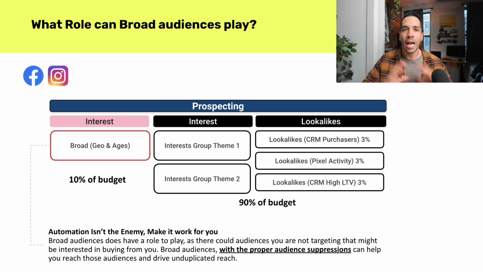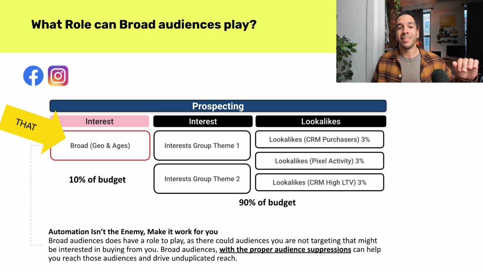You don't want to do that. You are not going to capture the entirety of people who are going to buy because you're making assumptions with interest targeting of who might want to buy. And then lookalike audiences will only take you so far. It's using historical CRM or other types of data signals, but there might be new audiences coming in to buy your product that aren't being captured by interest and lookalike campaigns. That is where broad targeting comes in. And I know it says interest on top, but please disregard that. That's going to capture everybody else in the market.